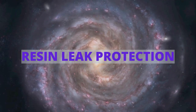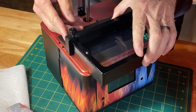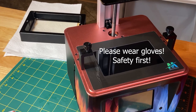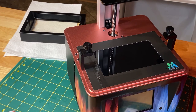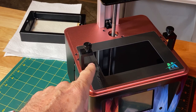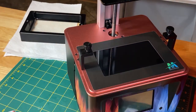While doing the resin warming test, I noticed a leak in the FEP film and resin had leaked onto the printer. There are numerous stories on Facebook of people who had resin leak into the printer between the LCD screen and the printer chassis, which has often resulted in damage to and subsequent replacement of the printer's motherboard. Luckily I had these pre-cut vinyl gaskets applied. But if you don't want to buy anything, you can protect your printer by taping up the seams between the LCD and the chassis.